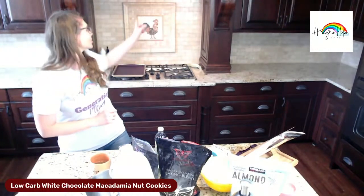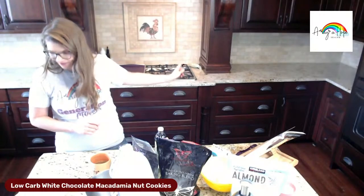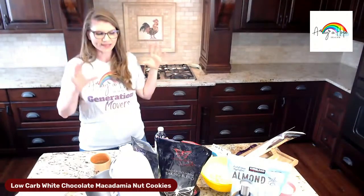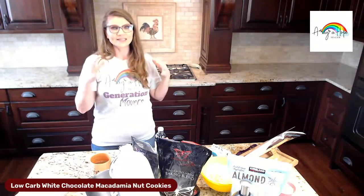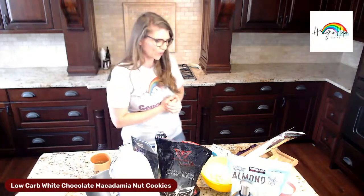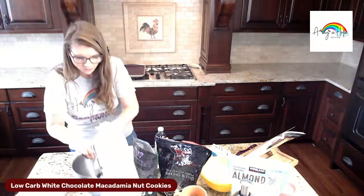I want to show you something — Terry Adamson recommended a magnetic cover that goes over the vent on our stove to keep cold air out and prevent icicles. We got one, and I just wanted to say a public thank you — that was so sweet of you to message me. Okay, this recipe is so easy. If you're making it, you can preheat your oven to 350.